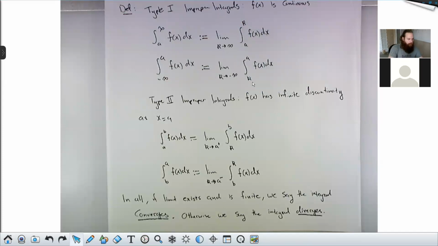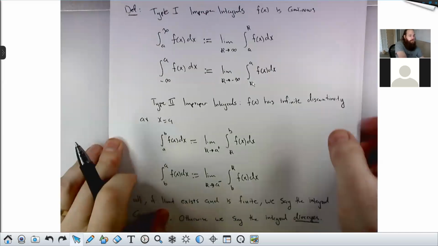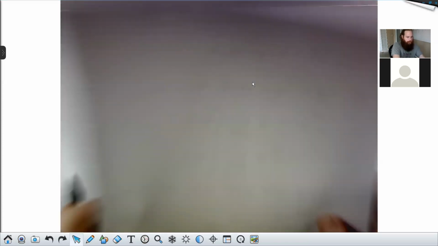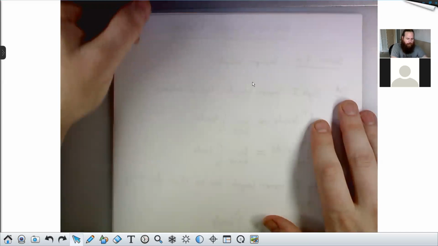We also had a theorem from last time called the comparison theorem. I won't go back through that. I don't want to write it all out again, but if you don't remember that, take a look back at our lecture from Wednesday. It says that if f is smaller than g and the integral of g is finite, then the integral of f is finite. And if f is smaller than g and the integral of f is infinite, then the integral of g is infinite.